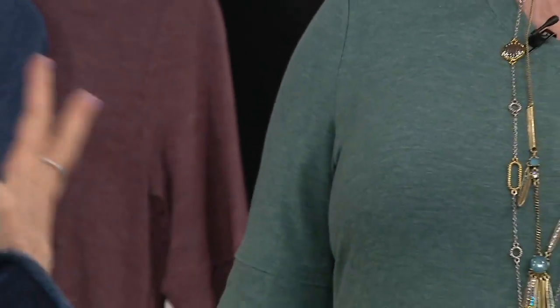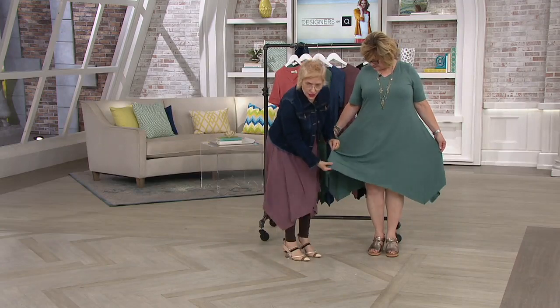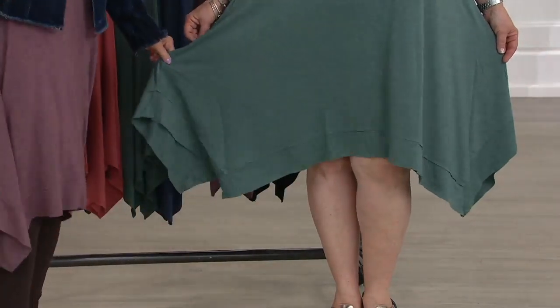It's so elegant. It's so chic. And yet it is like wearing a t-shirt. And then we come down and you've got, instead of chiffon, I did the self fabric, but love it, that raw hem. So it really flows. So much fabric. And then it just drapes down. So you've got that asymmetry, that high-low.